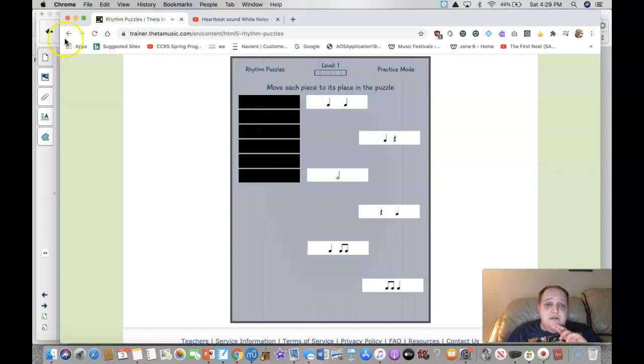Okay? So, it's going to keep playing them until you place the piece with the rhythms on it into the black empty spot here, okay? So what did I hear in this first area?